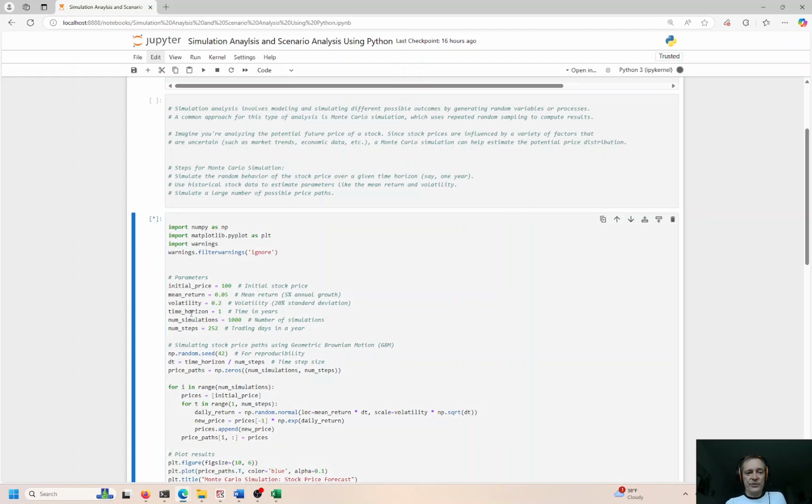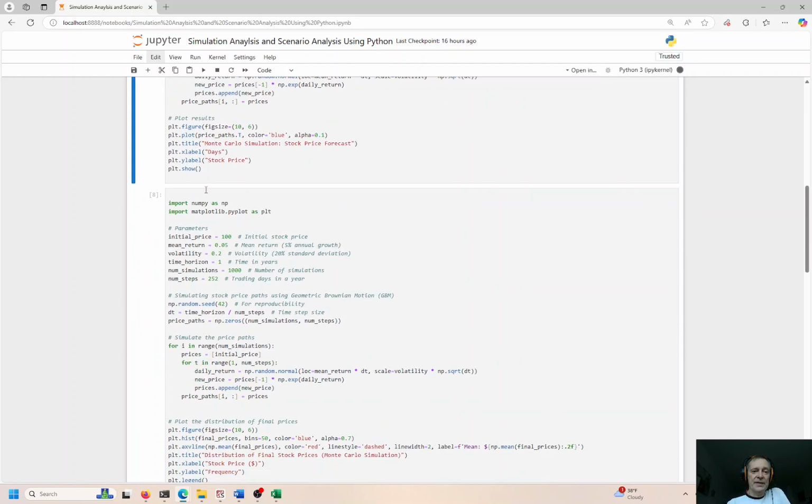So let me hit Control-Enter to run the cell here. We'll see what the output looks like. And again, I'm going to copy and paste all this code and share it with you when I post the video, just like I do with all of these things, right? It's always the same.